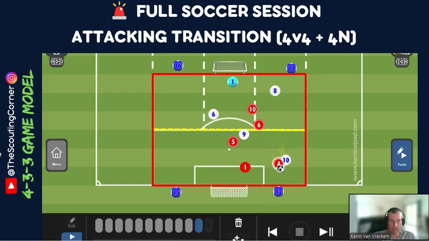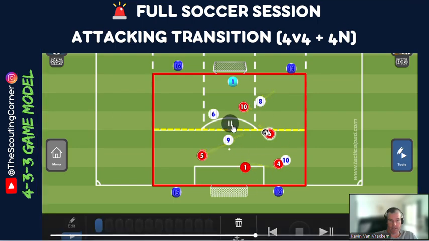But now it's a good example. This is a little bit deeper into our own defending half here, so they have a little bit more distance to cover to actually get that incentive going. So here we go. They win the ball back, pass back to the goalkeeper, and then they will see number 6.